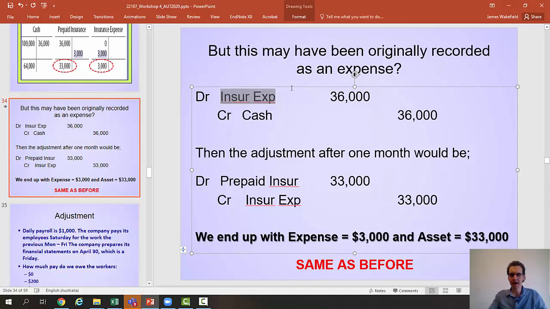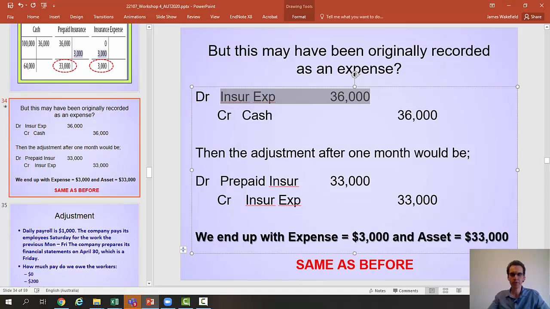And if we get to the end of March, so March 31, and we leave this transaction as is and we don't adjust, then we of course have recognized $36,000 in insurance expense at the end of the period, which of course is grossly overstated. So we want to reduce the $36,000 expense down to $3,000, which is the actual expense from March 1 to March 31, from when the policy was acquired to the end of the financial period.